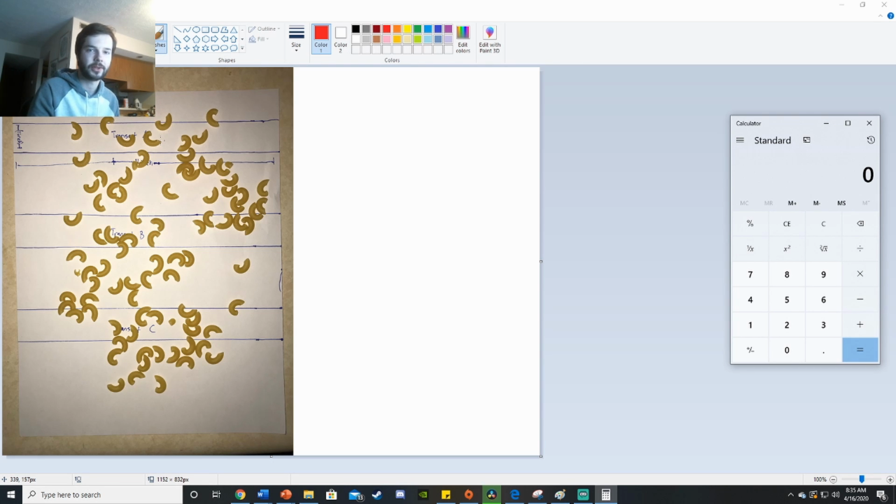I'll at least be able to tell if you're close. For example, this one very clearly is in for the most part. There's a little bit hanging out, but we'll count that one. But this one, for example, some people might count that, some people might not. It's just barely touching the line. I believe I counted it when I did my counts, but we'll see.